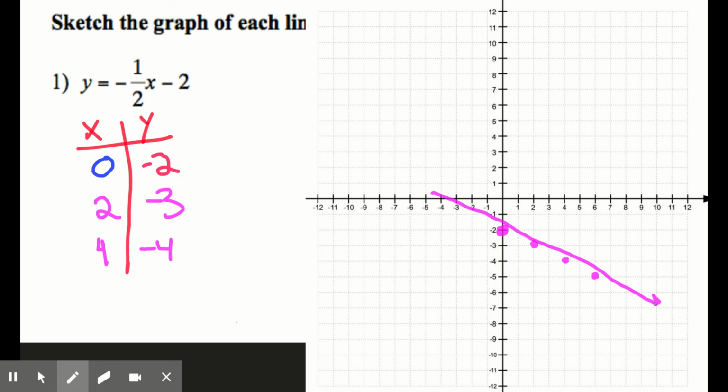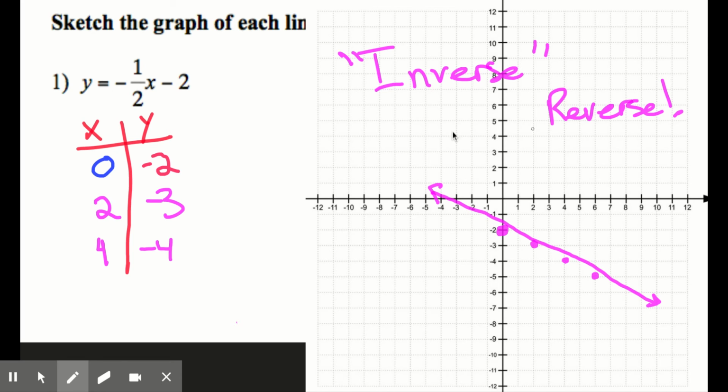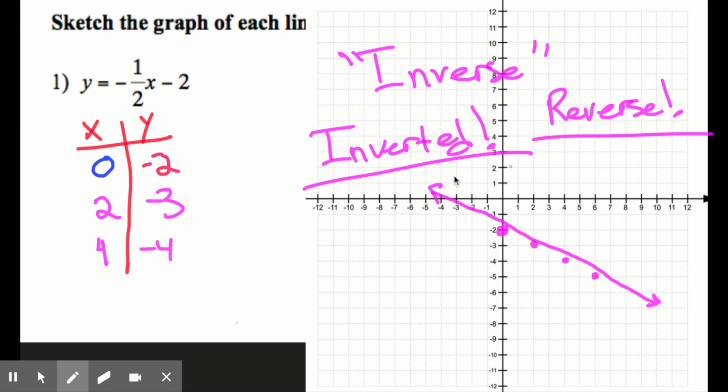So now we get to talk about what it means to be an inverse. I typically ask, well, what does this word sound a lot like? Or where have you heard something like this before? People say things like, well, what about reverse or inverted, right? There's a great 80s movie out there called Top Gun where he flies the plane inverted to get close to another plane, right? Flips it upside down. All right, what does it mean to reverse things?